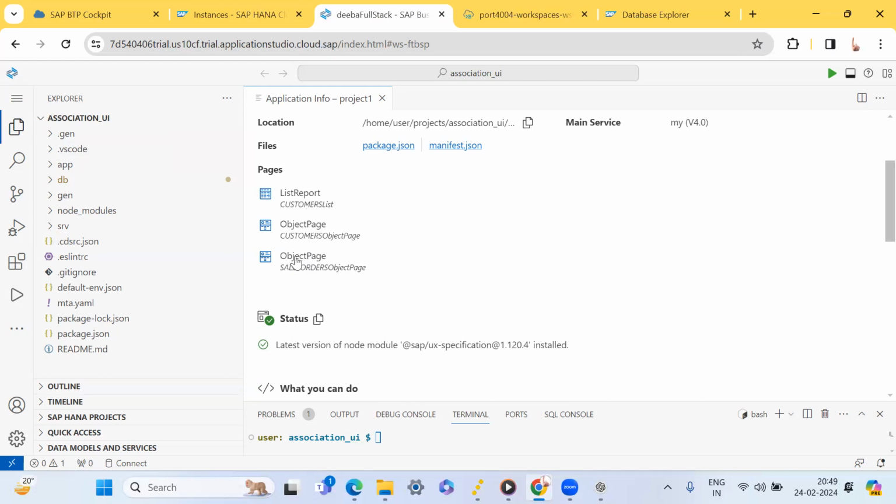So these 3 pages are there. Once you click on the list report, you'll be directed to the object page that might consist of details regarding the sales order in it. So although it's written customers object page, of course the customer has a sales order. So this customer object page will have details of the sales order. And then when you navigate from the table in the customer's object page to the object page of the sales order, in this sales order, you'll be having details about the line items, right?